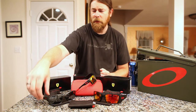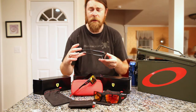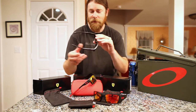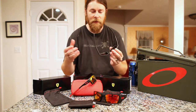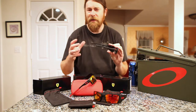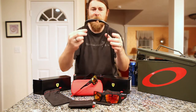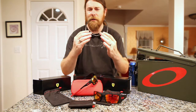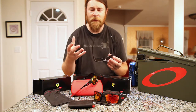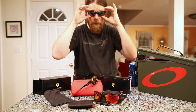So the first one I want to take a look at is the chain link. And this is very similar to the Crosslink, which was originally a prescription pair, and actually one of the first sports-specific prescriptions. But going into the sunglass style, it's really pretty much a pure lifestyle piece at this point. So it does have the unobtainium, it does have nose pieces, and it might actually fit somewhere in the active style, just like we have with the new Canteen. Although given how flat a wrap it has, and then the general styling, I would probably place this more along the lifestyle. Maybe not so far as like the Holbrooks and Frogskins, but it's sort of leaning more towards that direction. So it's a very thin lens.